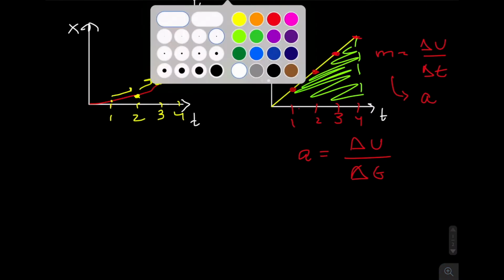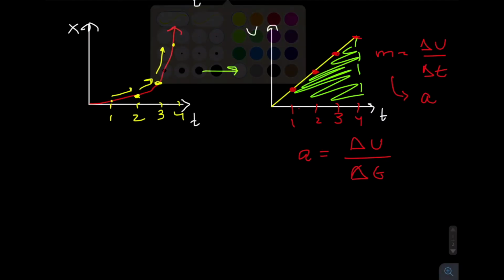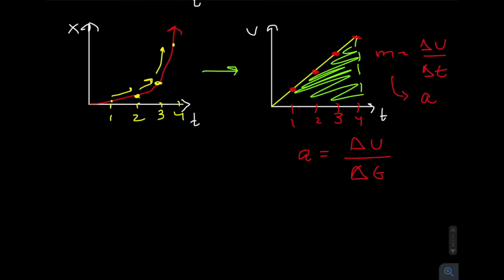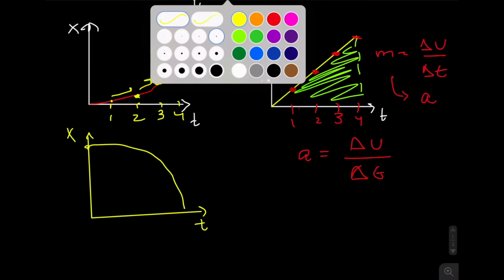So it's important to remember the rates and all that stuff, because you want to look at whether it's an increasing rate or decreasing rate. Sometimes you could get a graph, for example, if this was an x versus time graph, you could also get something like this. And you've got to think about it. You're at a certain point, you already start at a certain x value and you're decreasing over time, and your rate of decreasing is increasing. That sounds kind of confusing, but just think about it.